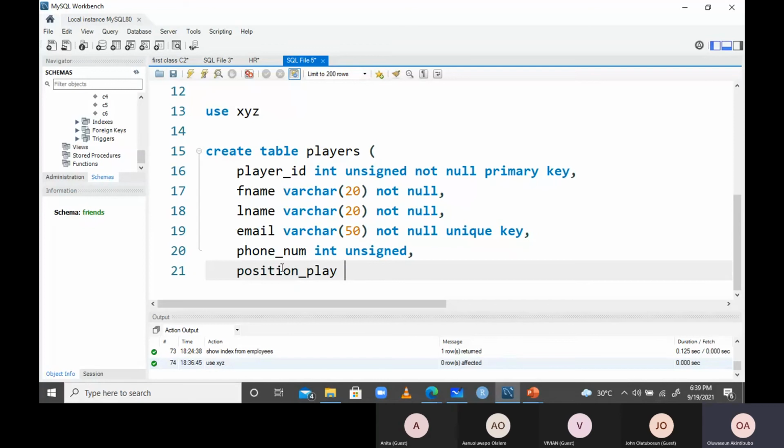Is it a striker? Is it a defender? So we say varchar 10, not null, right? What else?